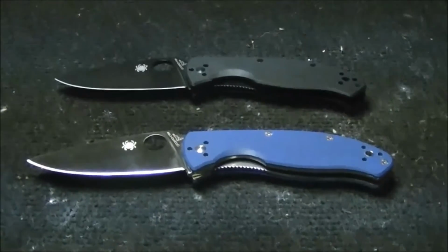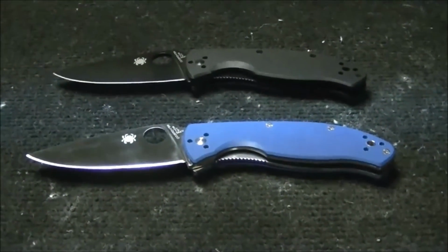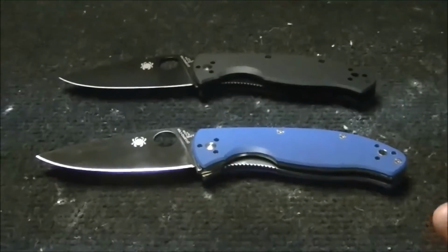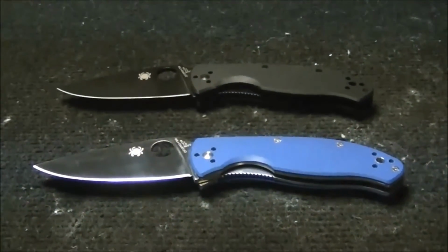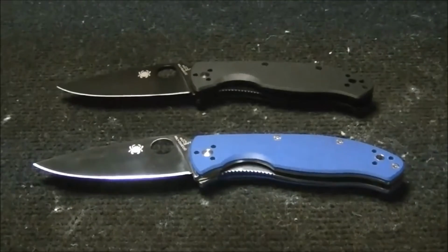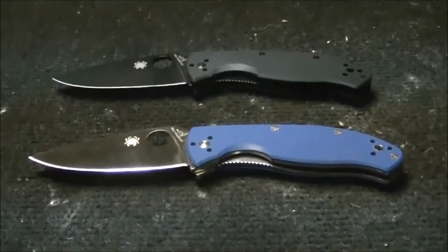He's going to be buying the knife that is left over when we're done here, which is basically a normal Tenacious. It's going to be black with this silver blade. Plus, I'm going to put a scary sharp edge on it for him to say thanks. He doesn't have a real sharp knife yet, so we're going to put a stupid scary edge on it. I'll show you a cut test when we're done, and I'll also show you the blue and black one. So I'm going to go ahead and do that.